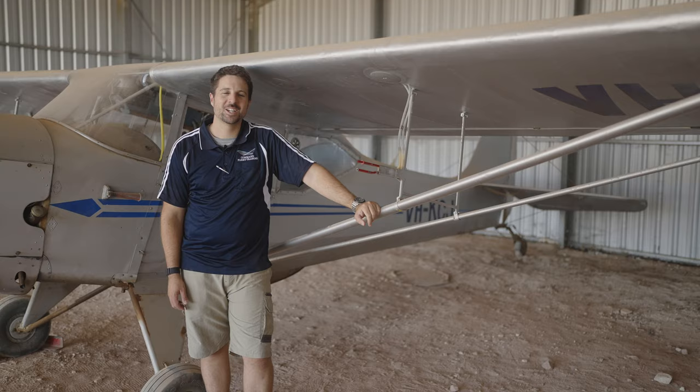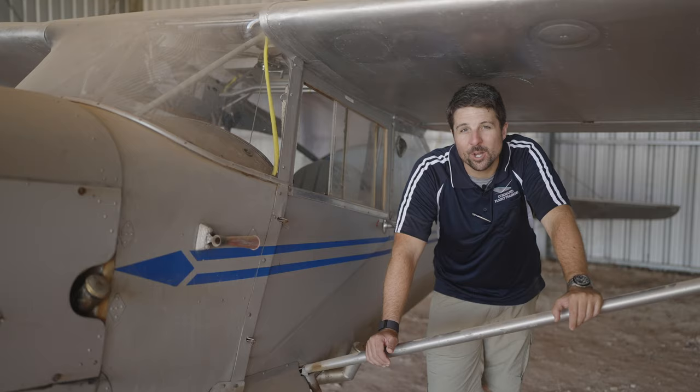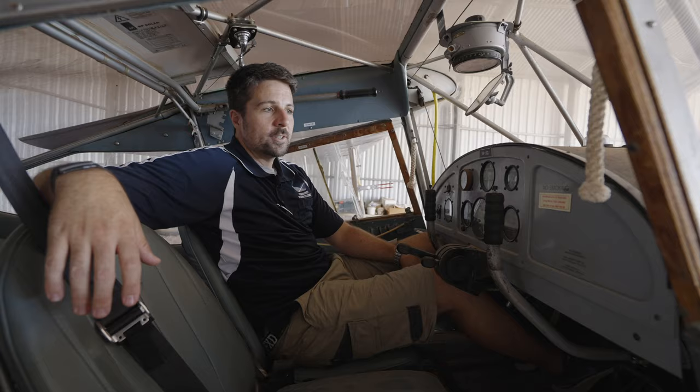What's kind of cool is you can see the pitot-static system, the tubes that feed into the instrument panel, and it's actually picking up static pressure from out here as well. Pretty common on these older aeroplanes, we have a venturi which uses air pressure to drive the gyros in the instrument panel. So here we are in the cockpit of Kilo Charlie Juliet.